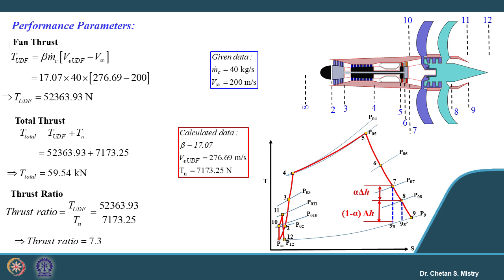Okay. We want to calculate the thrust ratio. It is basically a proportion. Many times for engine design, people define this, or they will say the expected thrust ratio for this engine. So, we should not get confused in terms of terminology. This thrust ratio, as we have discussed, is the thrust generated by the unducted fan divided by the thrust generated by the core engine, and this comes in the range of. Okay. So, we can say my unducted fan is generating 7 times the thrust compared to my core engine.